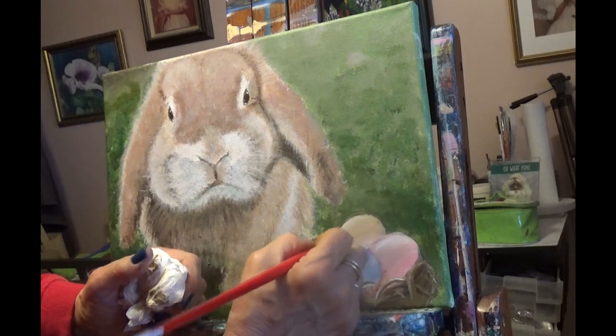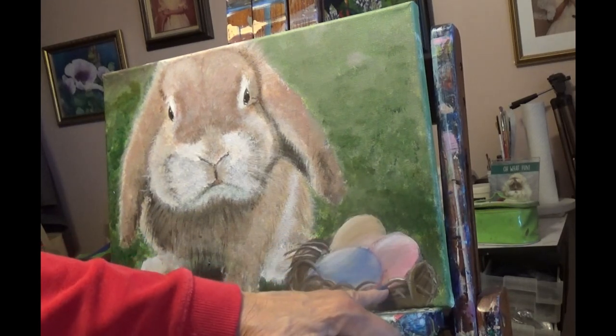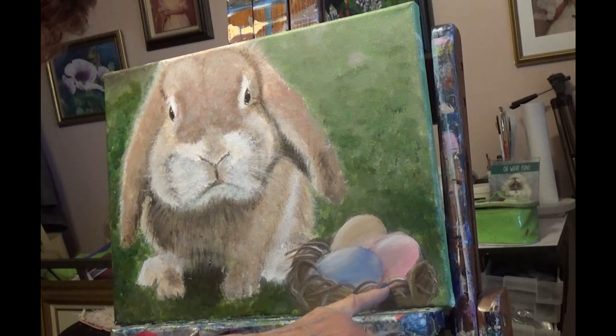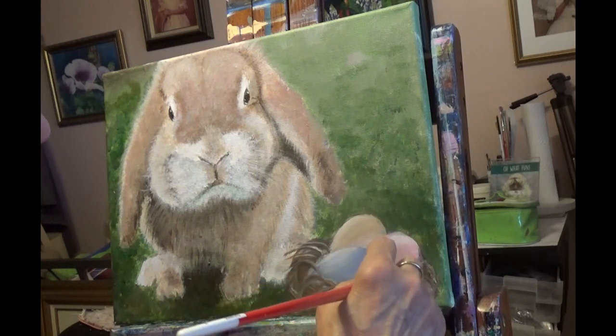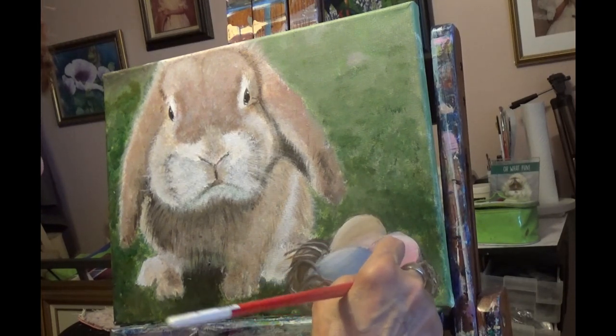You want that to blend just like here. You want this to blend. Now, this is really dark in here, so I really want to try to get that depth. Going back into my umber, just kind of giving that depth.